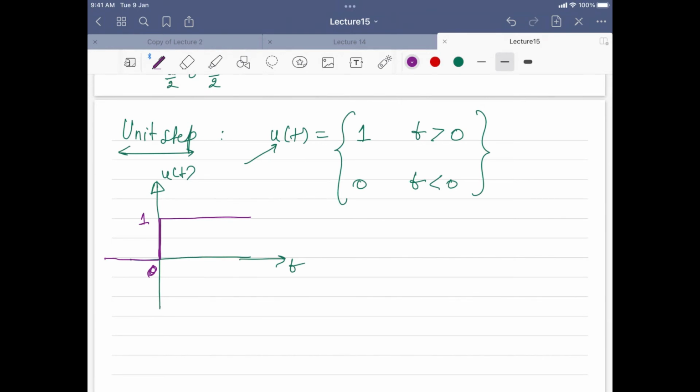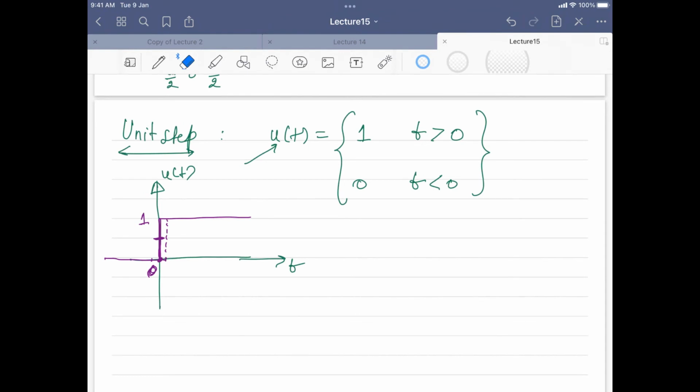Yes, do you have any questions? Sir, what is the value of u(t) at t equal to 0? At t equal to 0, normally in the signals and systems course or the coming courses that you will be studying, it is irrelevant to us, because we normally do not work with values at the discontinuity. We are interested in the other points. It is rare that you will be asked to calculate the value at t equal to 0. But in case you are interested, normally they take it as 0.5. It's not wise to take that 0.5, and the situations are rare, so that is out of question here.